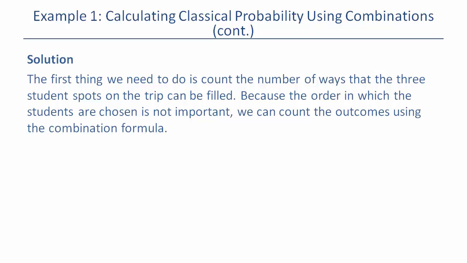An example where order will matter will come up later, but I'll give you a quick one right now. If instead of just sending the 3 of you off to a conference, we were choosing 3 students to be president, vice president, and secretary of some committee, then if I choose you, then Leonard, then Sheldon, you're now president. But if I choose Leonard, then Sheldon, then you, you're now secretary, and Leonard's now president. Same 3 people, but in a different order gives us a completely different outcome. And in that scenario, that would be a permutation. Order matters. But here we're in a combination situation because order doesn't matter.